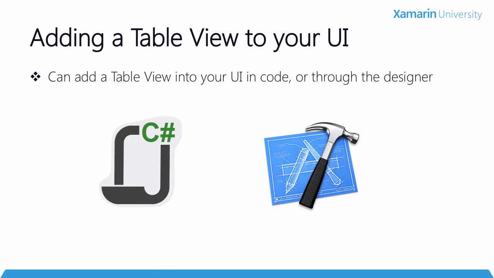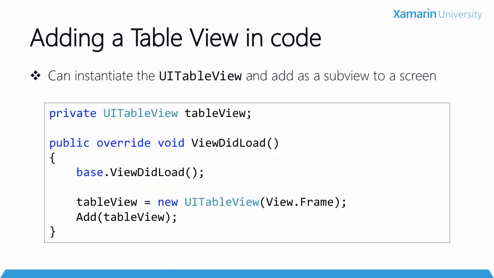We can add a table view into our application in two different ways, through code or through Storyboard Designer. Adding a table view in code involves creating a new UITableView object and setting the frame to position it. Then you'll often add constraints or a resizing mask to provide layout behavior. We're not showing that code here because it's a bit complicated. And then finally, once you've got it all set up the way you want it, you add it to a view collection. That's what this add method does here. This sort of code would be the approach you would take if the table view was just a portion of the UI you want to display.